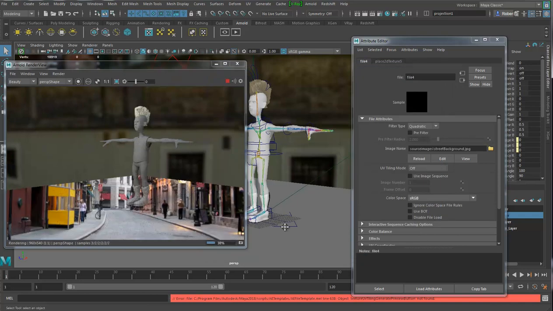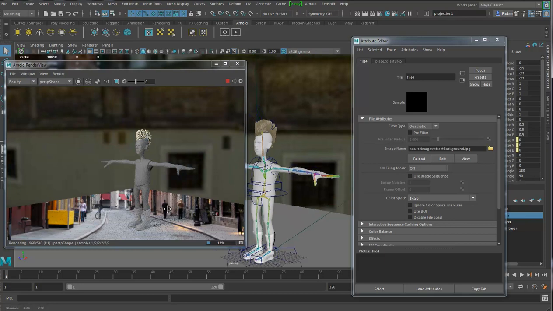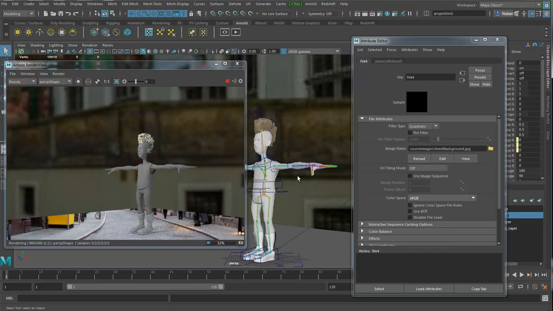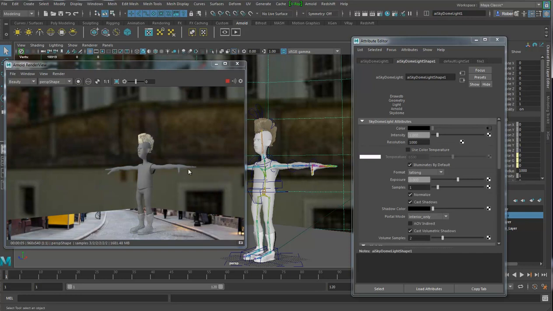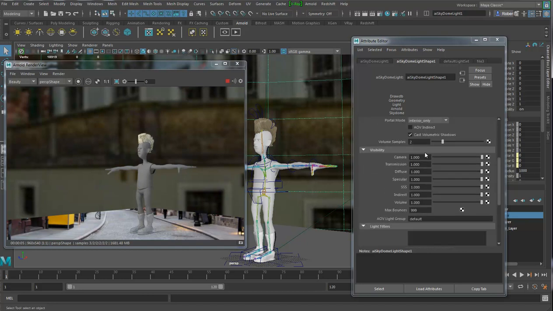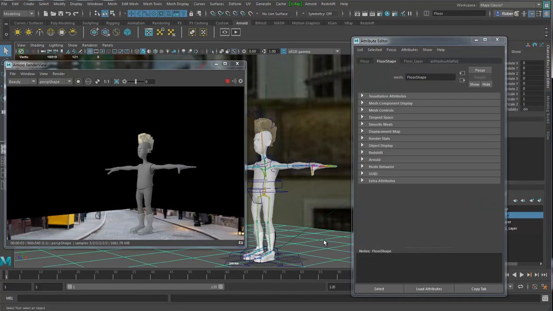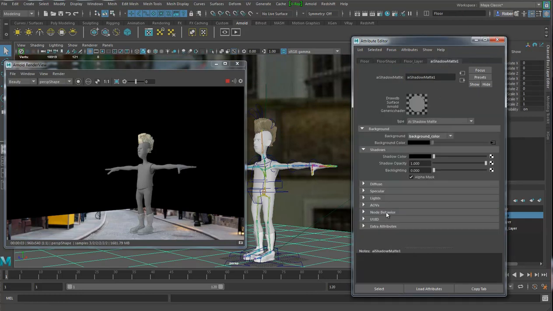Then I've got to arrange my characters so it seems more like they're standing on something. I might even try to eliminate these people. That sounds wrong, but I want to eliminate them. Also, this dome here is taking over. So for my dome light, if I go down and find camera, I don't want it to show up in the camera, so it's not in the background anymore. Then for the shadow matte, background color.